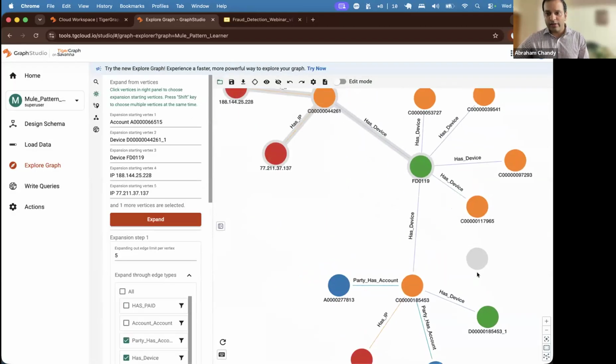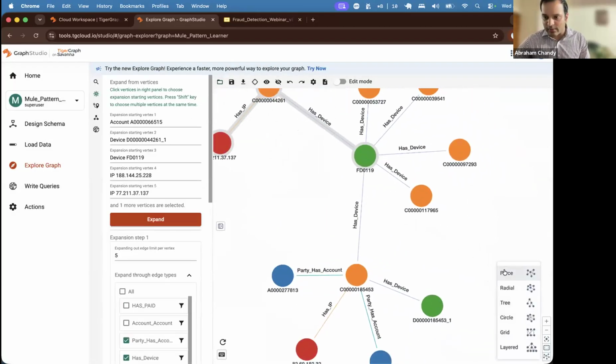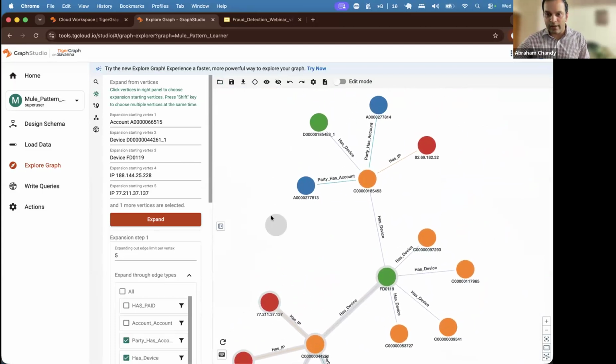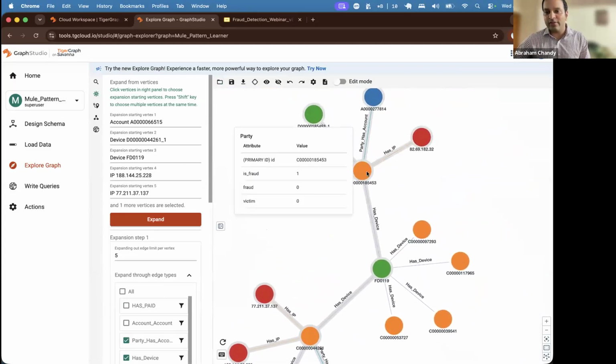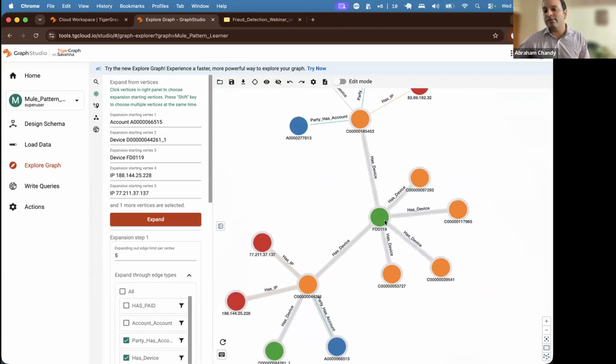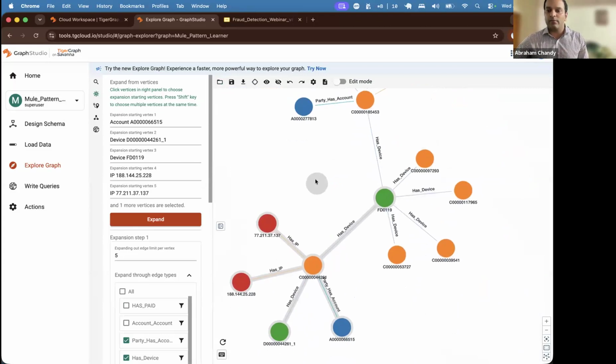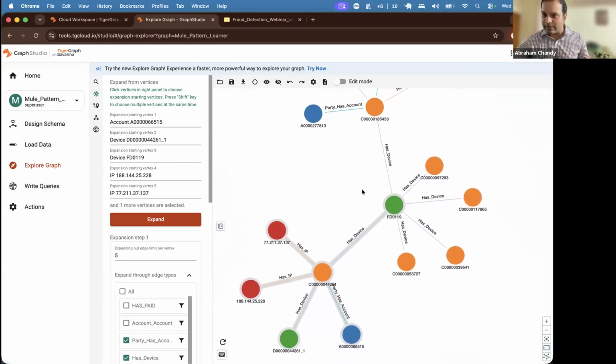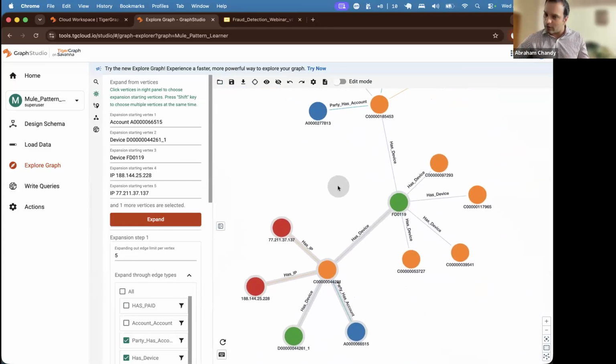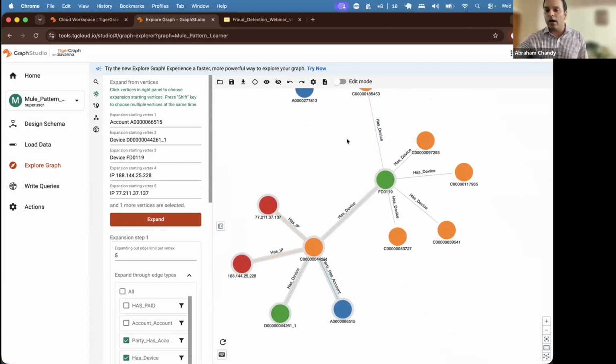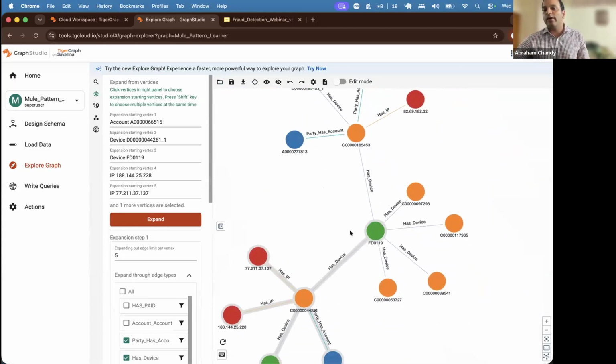And another example of this is we can show the device connections here. So here is the device connections. I can probably force it here. And for example, if you have this customer here and they have two accounts here, they have one device here, and oh, look, they have another device, and this device is connected to many other customers. Now, sure, they can probably be part of the same family or the same group, but they could also be a fraudulent case. But you're not actually doing an investigation on each and every one of these.